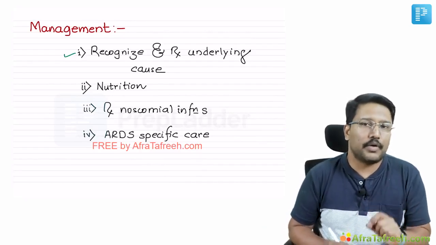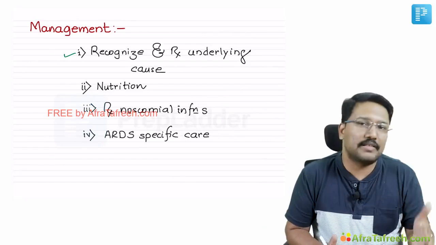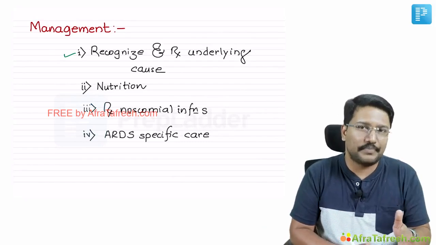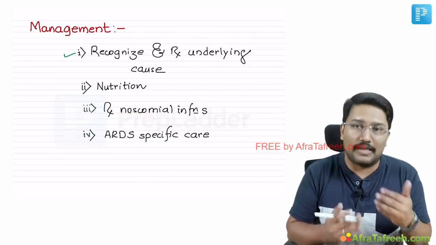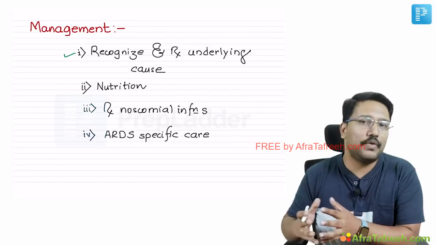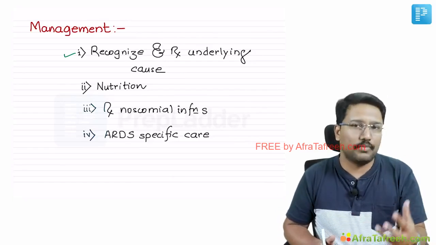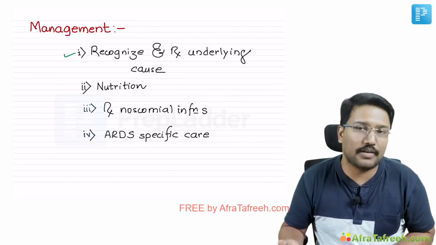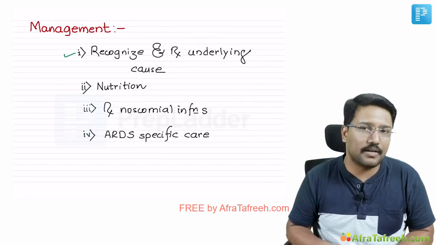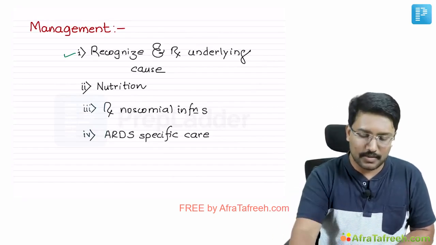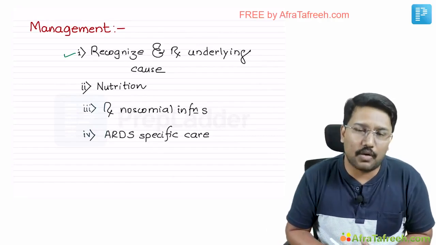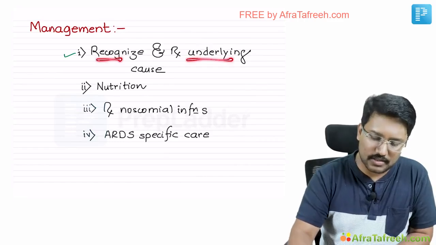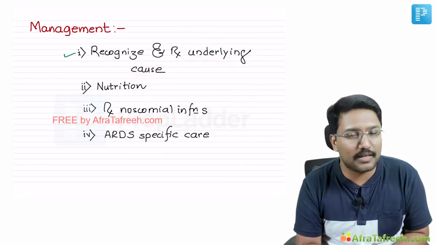Why is it important? Because if there is an ongoing inflammatory cascade, whatever may be the cause, let us take the example of sepsis. If the infection is persistent, uncontrolled, unrecognized or untreated, then it continues to stimulate the inflammatory cascade, and more and more inflammatory cytokines are available in the alveolar spaces. They will cause more and more injury to the type 1 epithelial cells, and that entire cascade that we have already discussed will keep running, right? So in that case, the recovery from ARDS takes longer, or maybe the condition would worsen. So recognizing and treating the underlying cause is as important as institution of the ARDS specific care.